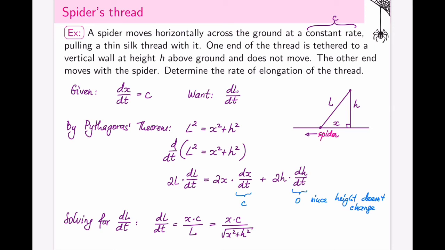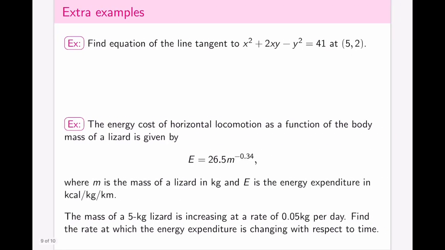Okay, so the difference between this problem and the previous one is the fact that we had to come up with the relationship to differentiate ourselves, whereas in the previous problem about children and their heights and weights, we had all the information, all the functions and relationships that we needed given to us. Now on this last slide, you have 2 more problems to actually practice the implicit and chain rule differentiation with. So take a look at those. These are nice problems as extra practice.